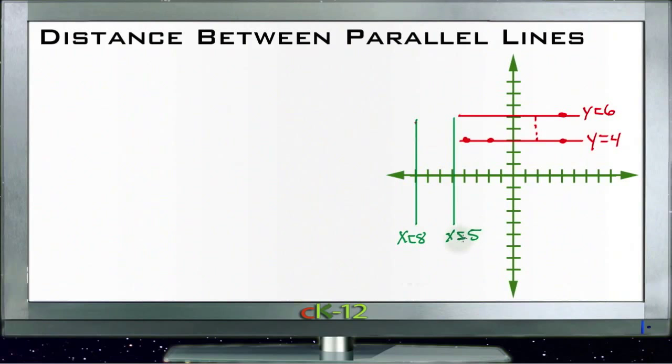If this line over here is x equals negative 5, that tells us that any point on this line has x-coordinate of negative 5. Where this one is, y is 1 and x is negative 5; this one is y equals negative 2 and x equals negative 5, and so on. All the x-coordinates are negative 5, but on this line all the x-coordinates are negative 8.